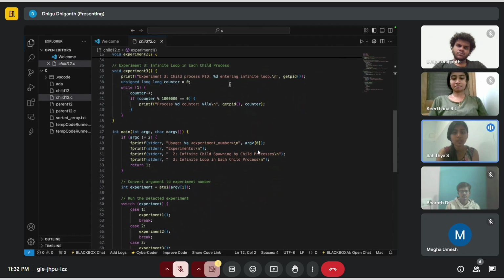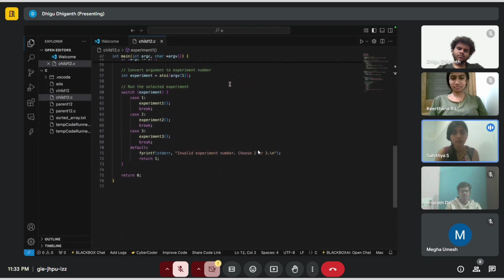Its purpose is to demonstrate an infinite loop scenario, which is useful for observing CPU utilization and process behavior under prolonged execution.